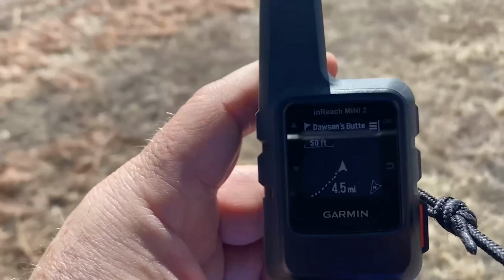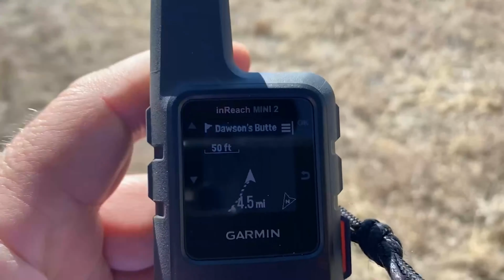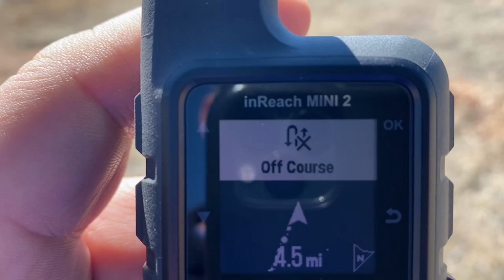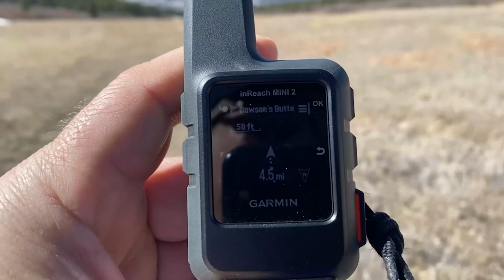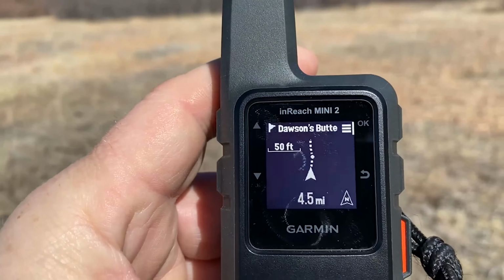You can't see it really good right here. Let's see if I can get a good shot of it when I hear the beep again. There you go. See the X right there? See, I'm off course. It's telling me to turn around. So now I'm going to turn around. And I see it's there showing my track.